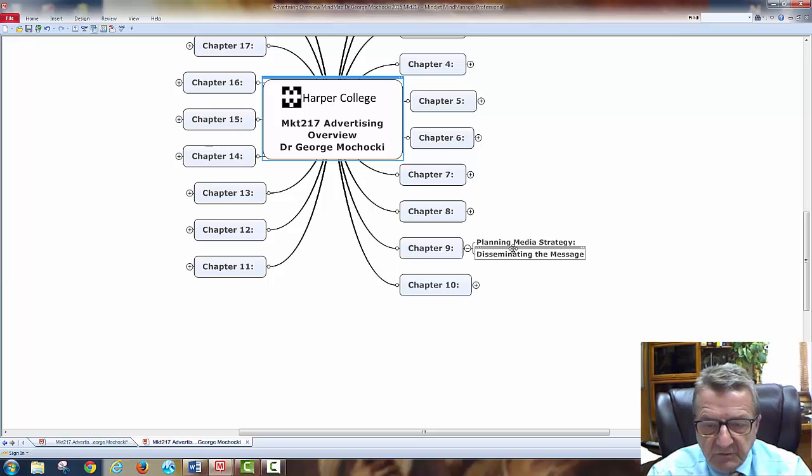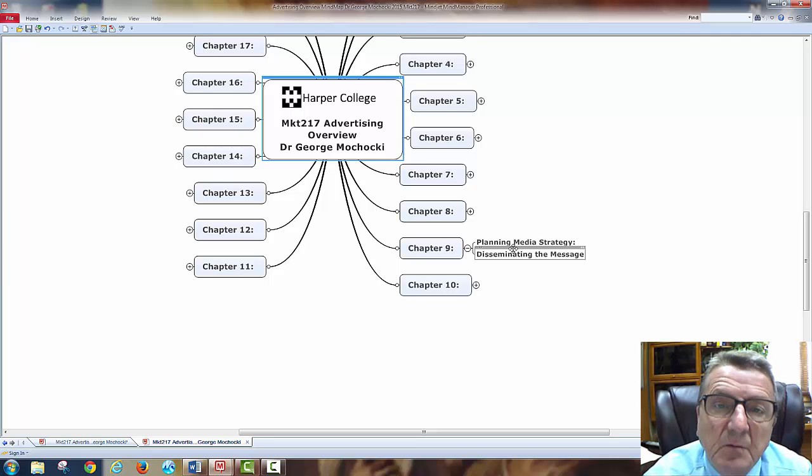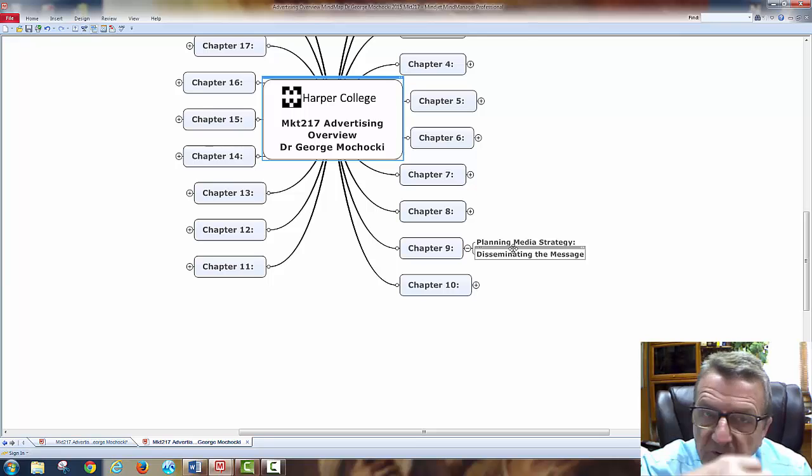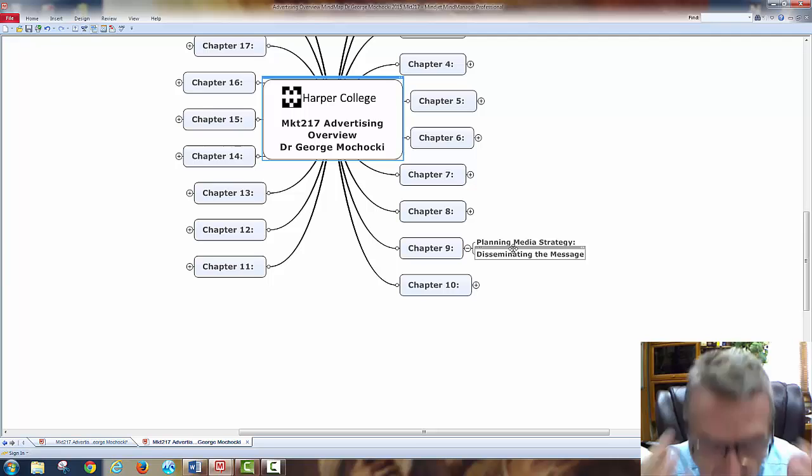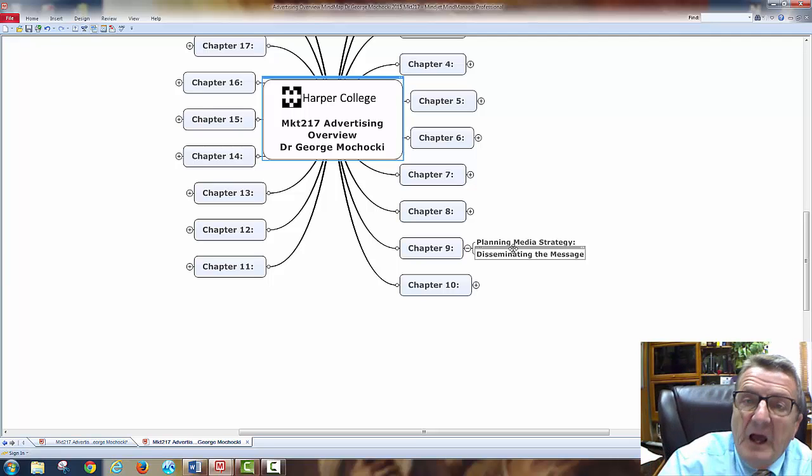Once you touch all the different senses, just like you're taking this class, you listen to me online, you read the book, you're writing down the notes. Every sense you can bring in, the more senses you can bring in, the better you are at retention, moving it from short term to long term. So when you have to do critical thinking, you have to understand, how do I solve this? I've got all these chapters we're learning in advertising. I can just pull it in because different senses will bring it to me.